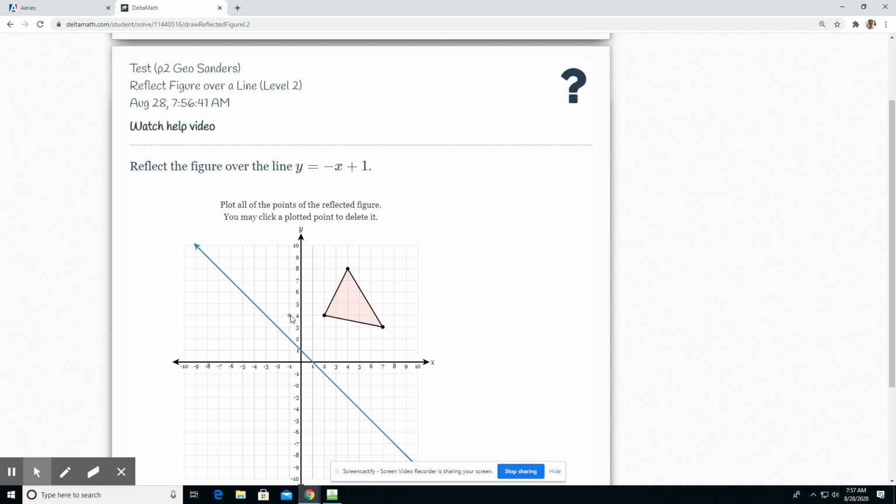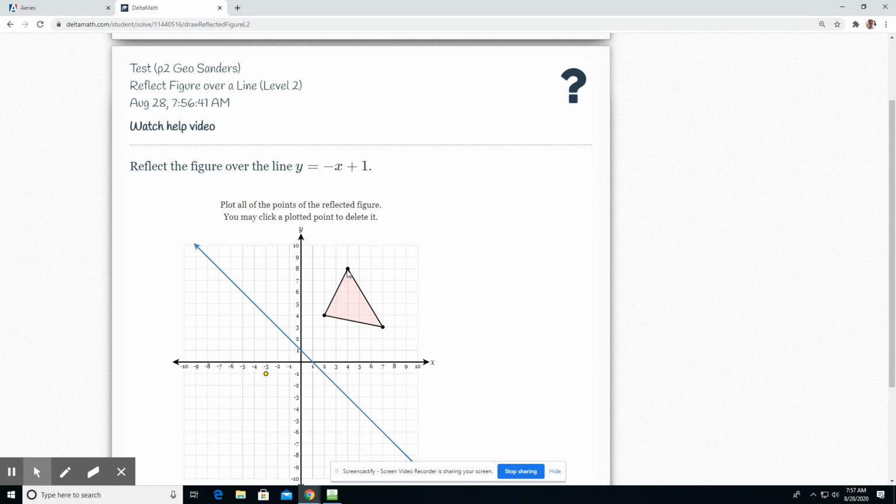I'll do both so you can see it. 1, 2, 3, 4, 5. So I went 5 to the left, now I go 5 down. I switched directions. 1, 2, 3, 4, 5. And that looks like the same distance from the line of reflection. Now here's what I was saying. It doesn't matter which direction you go, so let's go the other direction. That'd be straight down this time. 1, 2, 3, 4, 5. So 5 to the left, 1, 2, 3, 4, 5. And it lands right on the same spot.